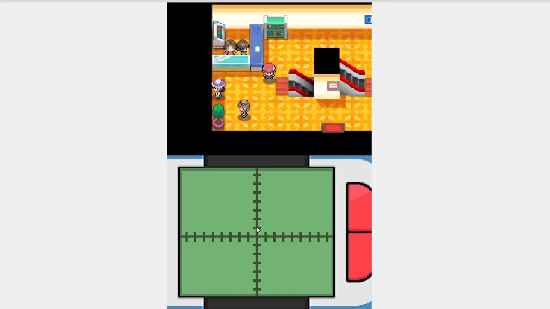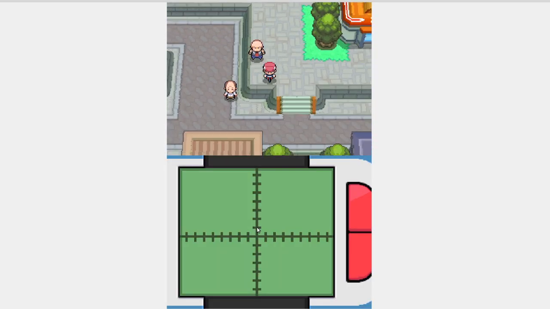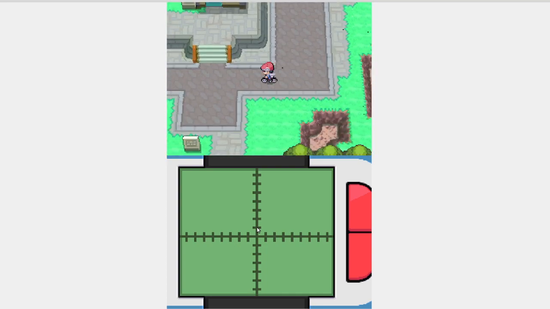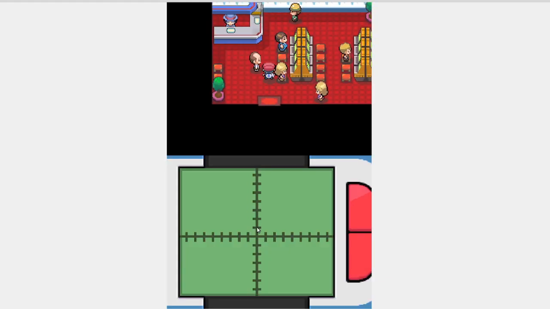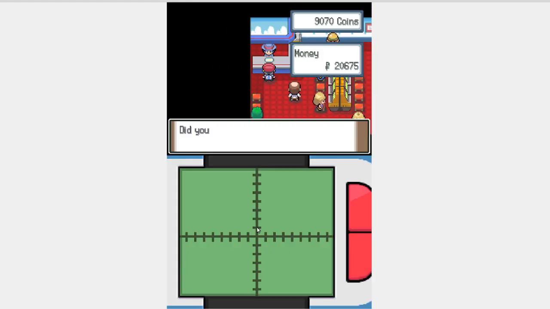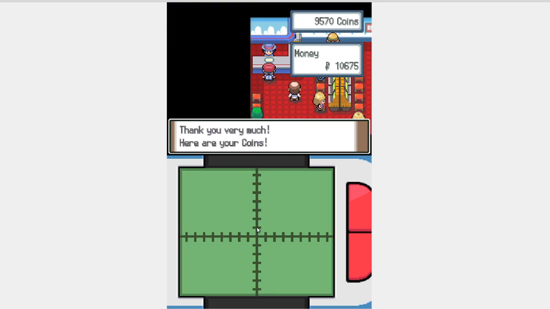And it would have been useful if we had Rhyperior, but we do not have Rhyperior. A normal playthrough would not do that, but we are not. We just want to finish the game and do some post-game content. Yeah, now we have enough to buy Ice Beam. And with this we pretty much complete the quests we intended to do.